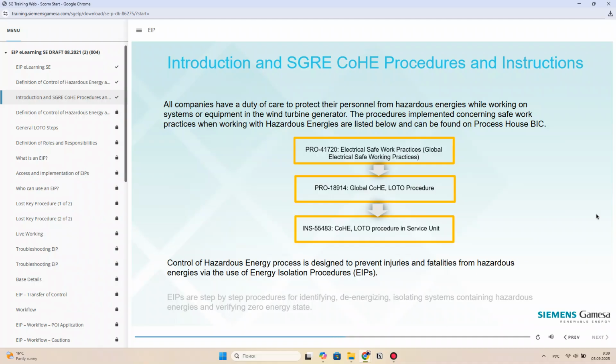Control of hazardous energy process is designed to prevent injuries and fatalities from hazardous energies via the use of energy isolation procedures. EIPs are step-by-step procedures for identifying, de-energizing, isolating systems containing hazardous energies and verifying zero energy state.